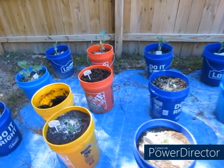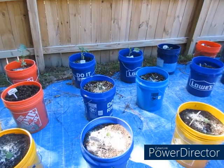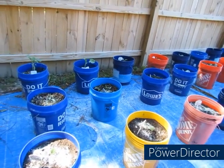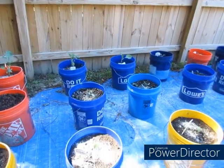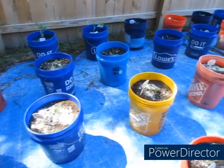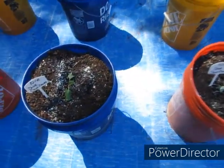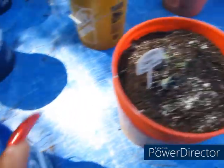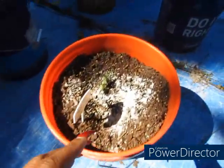And I'm glad we're going to be warming back up to at least the 70s for the rest of the week, couple days to give these more time to kind of establish before we get some hard cold weather. I'm not sure we're gonna get some, but y'all know what I'm talking about. Right here is all the yellow cabbage, and right here is another one, but these are my nine-star cauliflower, okay? Nine-star cauliflower, and I transplanted these, put diatomaceous earth on there. It don't look like nothing has been eating them, but they go all the way down.